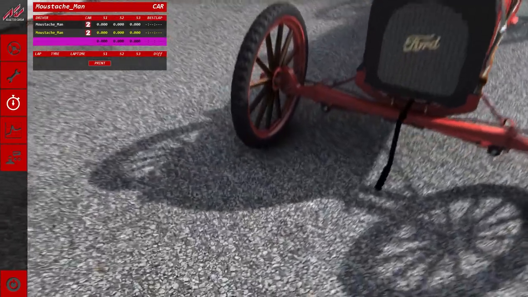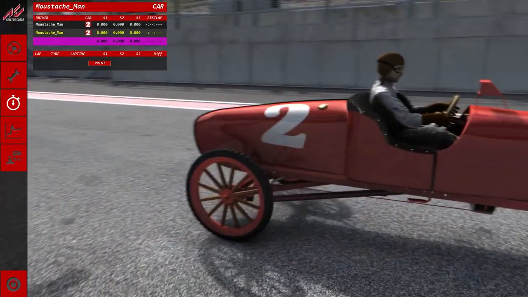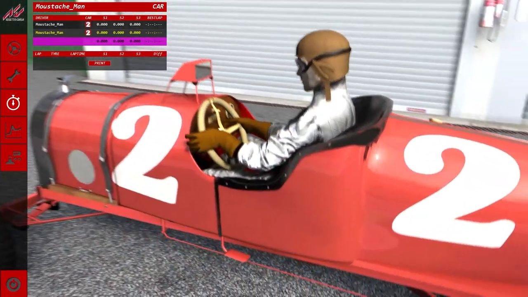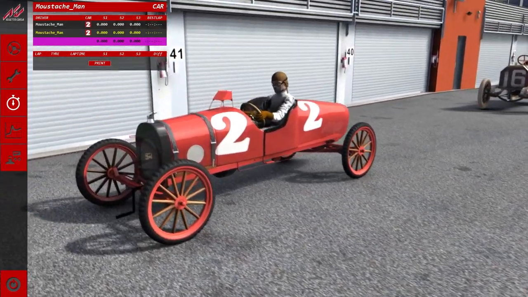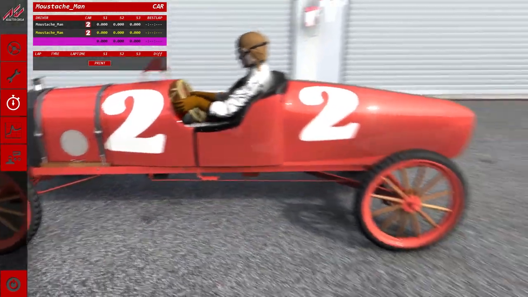Do we have front brakes? Maybe we do, I'm not sure. I know that the car behind us does not have front brakes. But yeah, this is our first contestant. I'll be also driving this one. This has a really hilarious way of driving it, which I'll explain later.